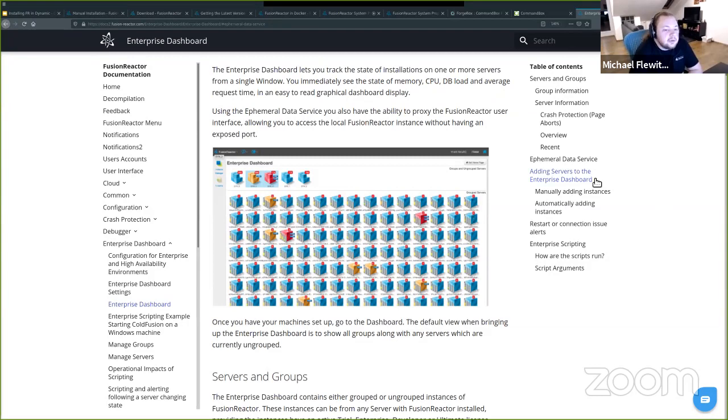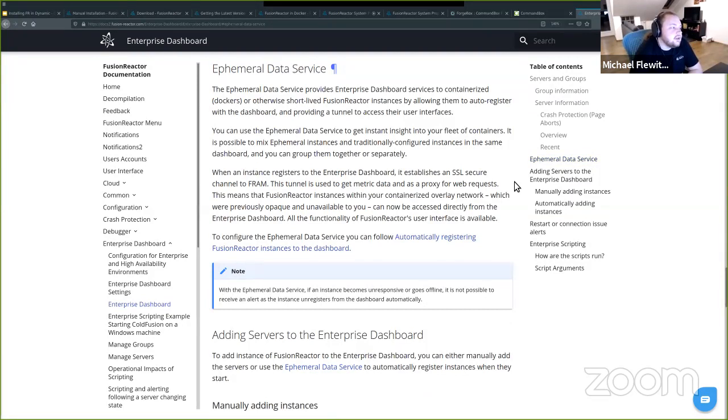And if you specifically use the Ephemeral data service, what's really cool is it creates a tunnel between the dashboard and the instance. Usually with FR, you'd expose a port for FusionReactor. You can completely disable that port. And if you use the Ephemeral data service, you can effectively tunnel into instances securely without having any firewall holes or anything like that in your environment.